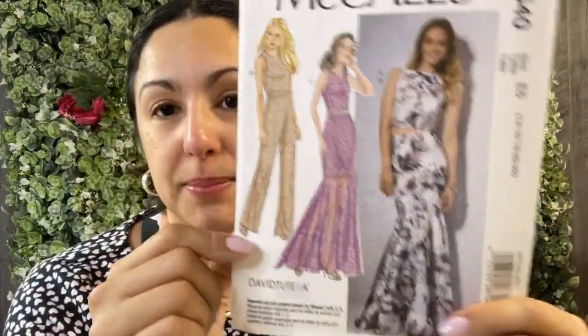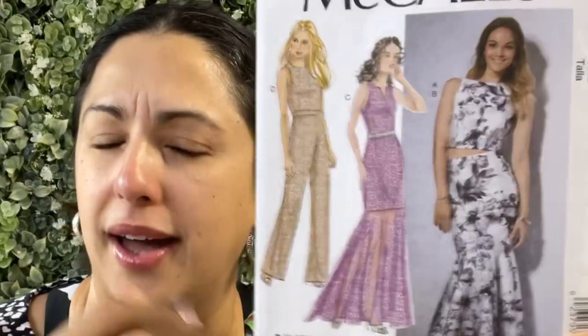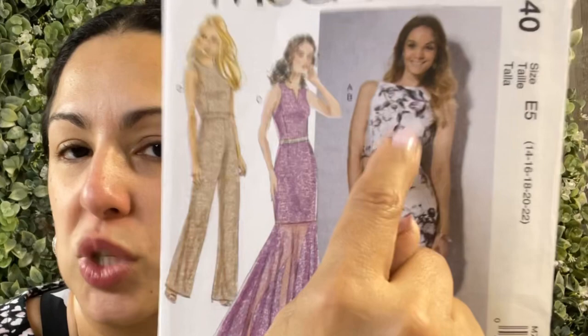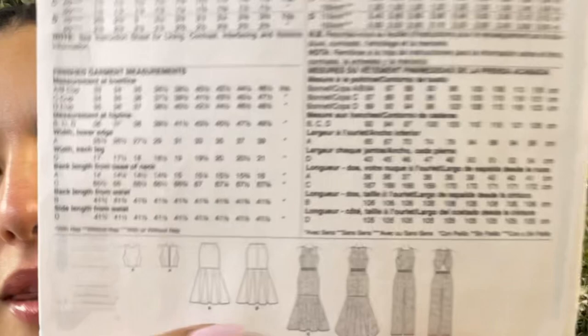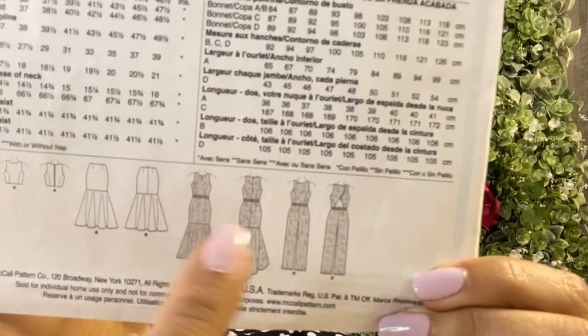This pattern comes with the crop top and a skirt, the full dress with an overlay — the skirt on both is actually lined — and then it comes with a jumpsuit option that has a different back. There is a different neckline option too: it has a notched neckline and also what I think is called a jewel neckline, which is a much higher neckline — that's what I opted to make. Looking at the back, there is a zipper down the back, a separating zipper, and the top is fully lined. There's also a really cute wrap version that you could add to either the pants or the dress.